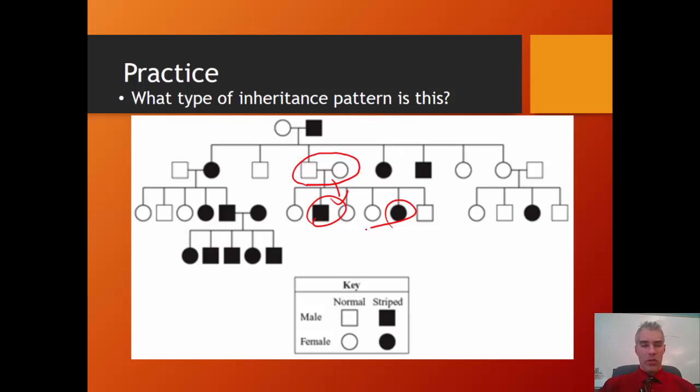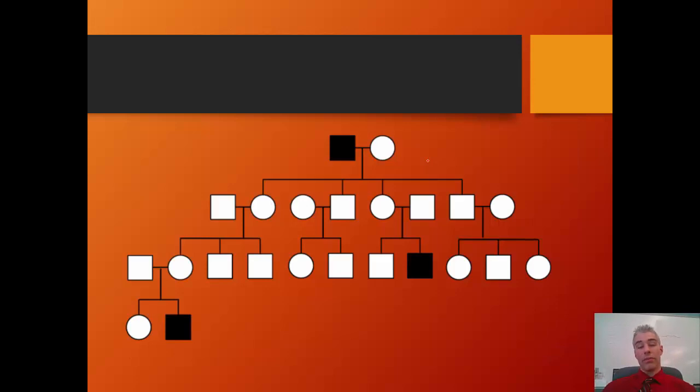And we can check our work too. So if you look here, these two both have the disease. If they were little a, little a, little a, little a, they only have little a's to give. Notice all of their children have the disorder. Okay? And if you would mark every single one of them as little a that has the trait, then you can figure out who's carriers and who's not. So this one's definitely autosomal recessive. How about this one?